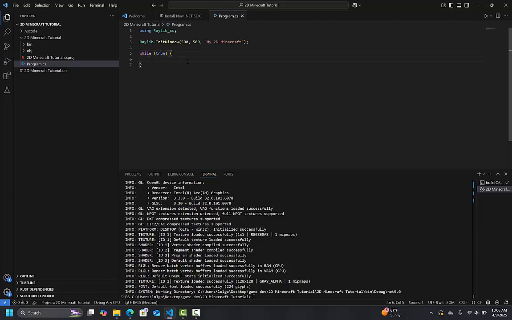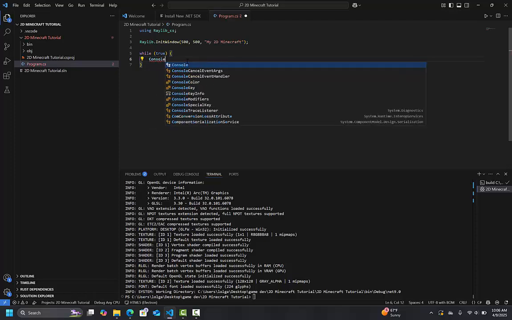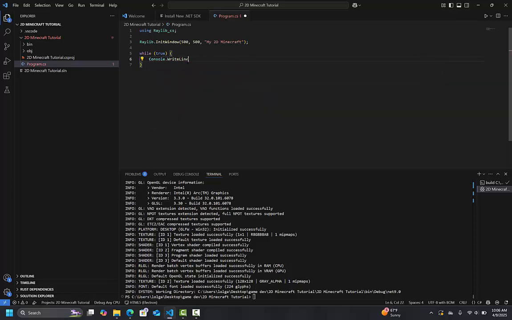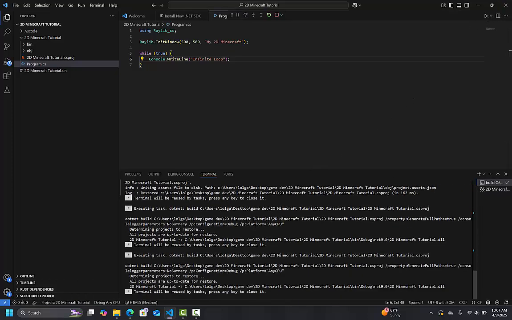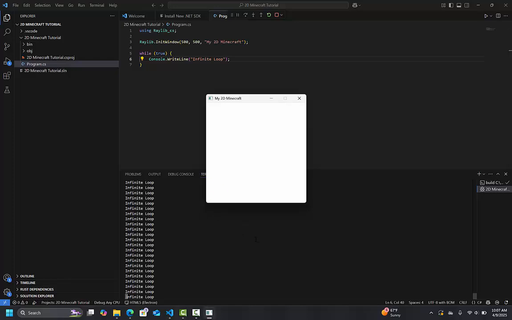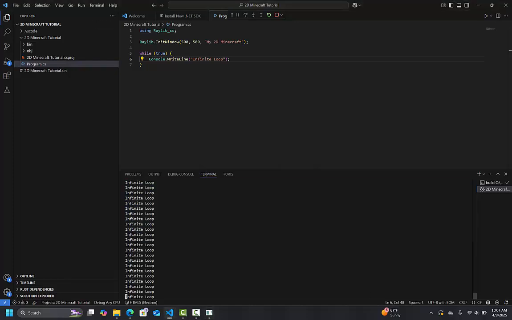To show you what I mean by that, I can do Console.WriteLine and put infinite loop in here. We'll press this button to run it. And you can see it keeps saying infinite loop over and over down here.